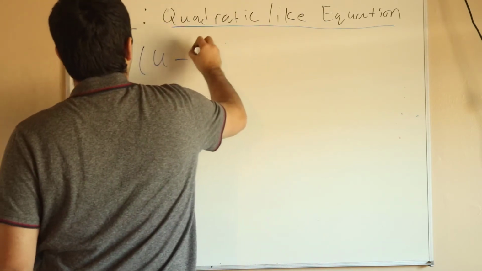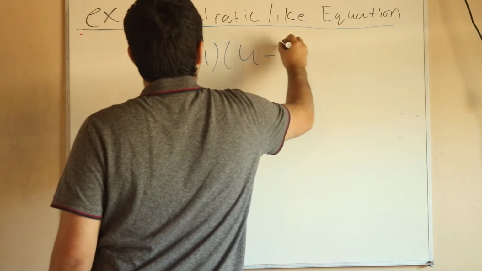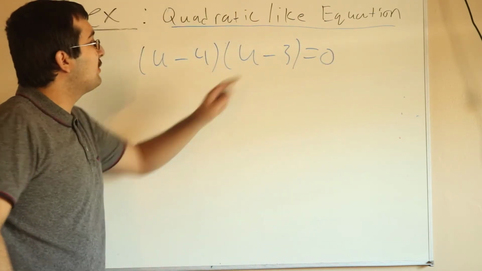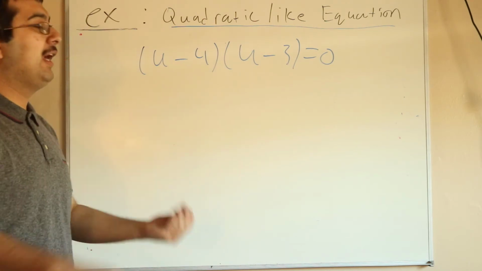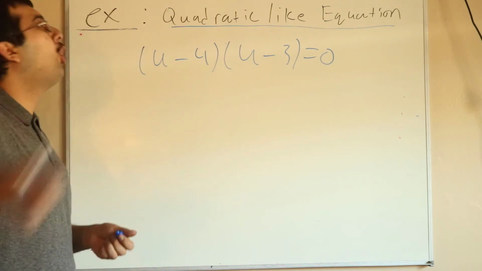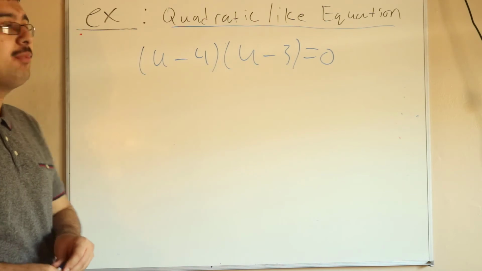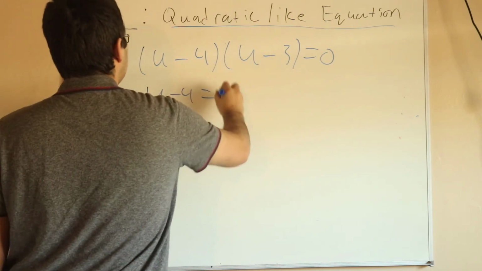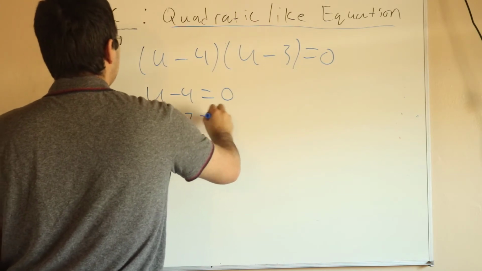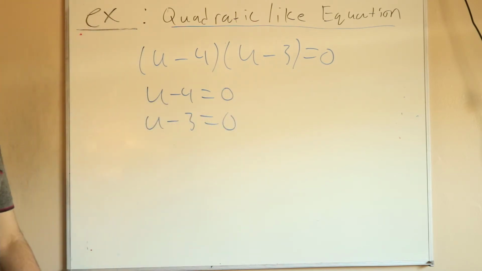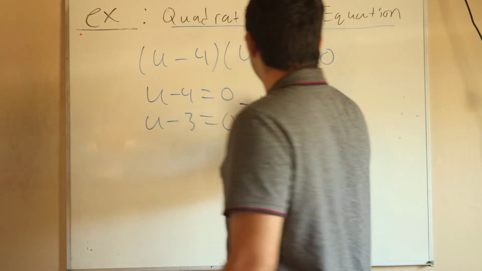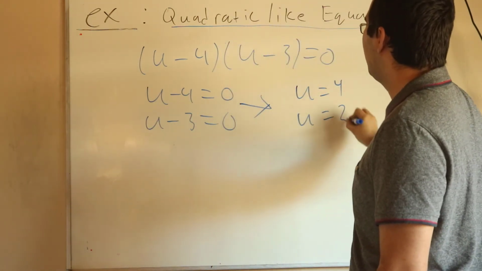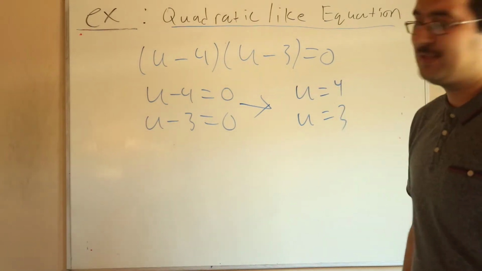Okay, so then, starting from the top, we have u minus 4 times u minus 3. So we have two unknowns being multiplied together equals 0. Again, that tells us, going all the way back, that zero product property, I believe that's what it was called, that tells us u minus 4 has to equal 0, or u minus 3 has to equal 0, so we have to let them both equal 0. Solving that, we get u equals 4 and u equals 3. Good job, us. Solve the problem.